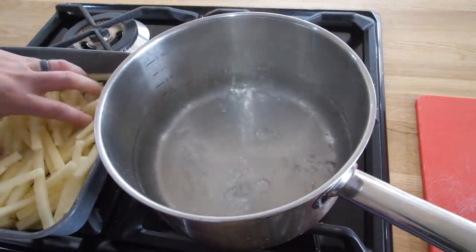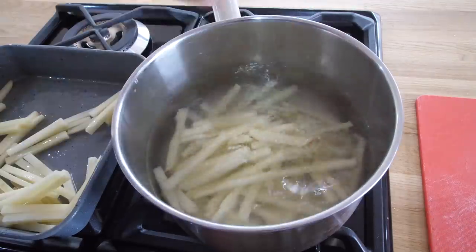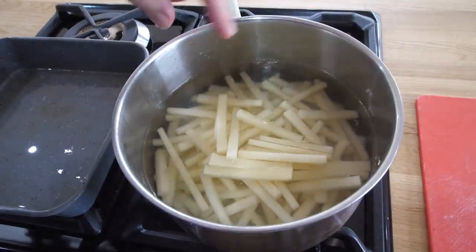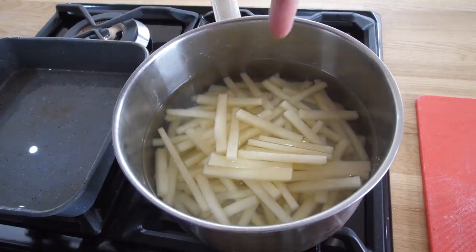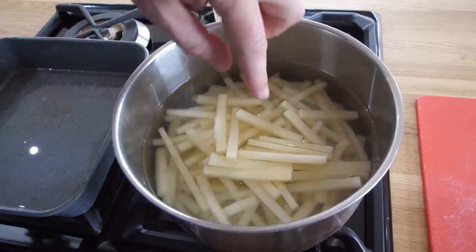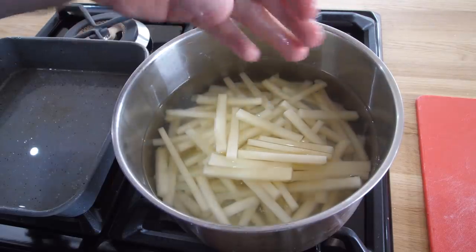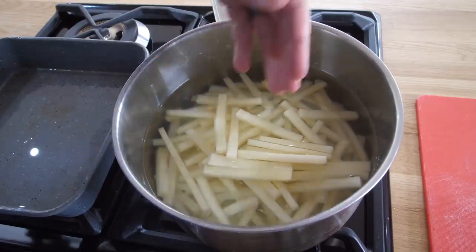All right, we have got a nice rolling simmer on there now, and I have drained off the potatoes, so I'm gonna just chuck them in a little bit at a time. So that's them in there, and you can see, like I say, that has shocked the water. So where it was simmering before, it will come up quite quickly, but the coldness of these potatoes will actually make it cooler. It's great. So it gives us a bit more time to cook them and keep our eye on it.